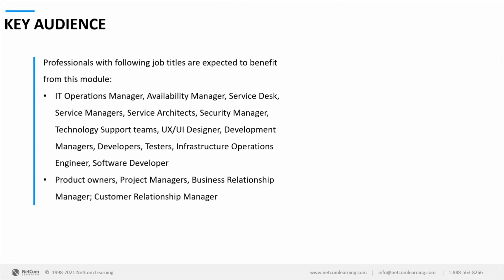Practically speaking, anyone and everyone who is involved in designing, managing, and delivering of services can be part of this.